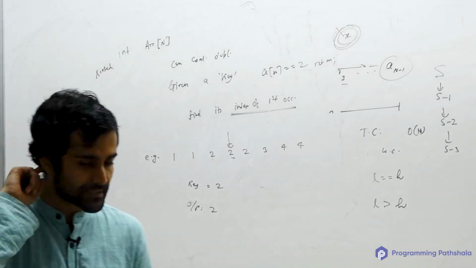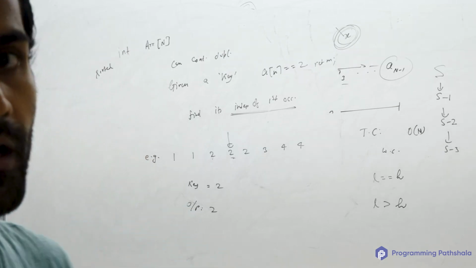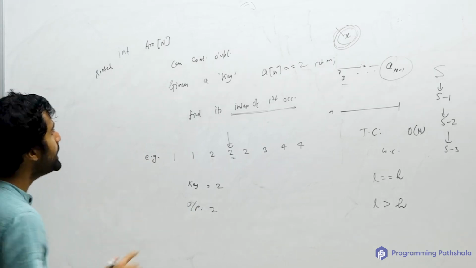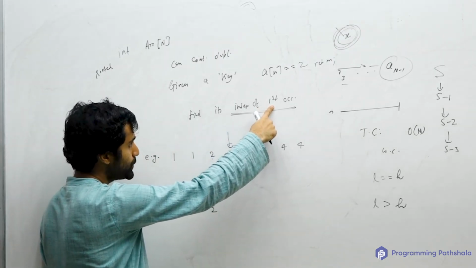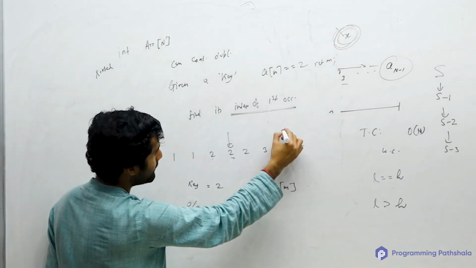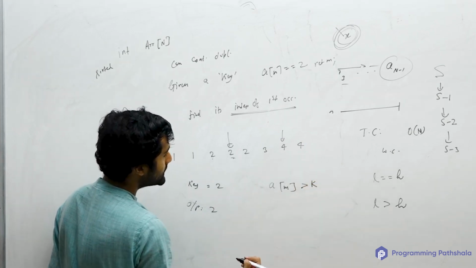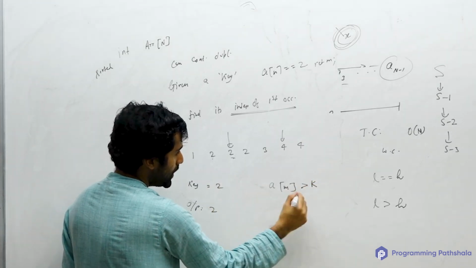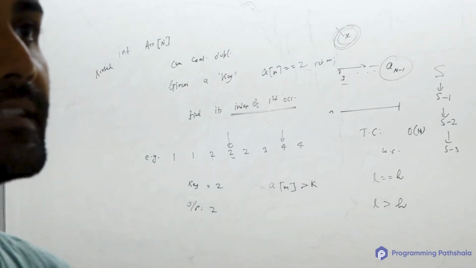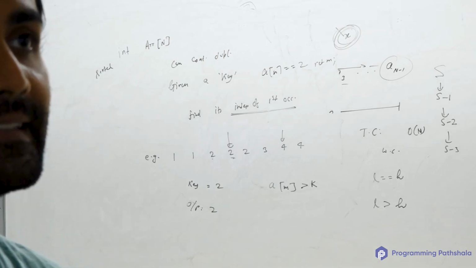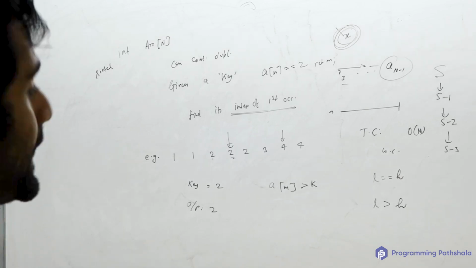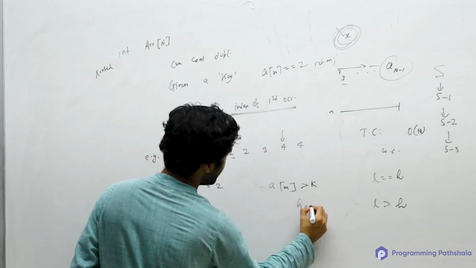I'll tell you some of the approaches that I have heard from some of the students who are attempting it for the first time. Guys, tell me one thing. I'm interested in the first occurrence, right? So let's say I have a mid value, if a of mid is greater than the key, what should I do? Will the condition for this case be exactly the same as the last case? Whenever a of mid is greater than the key, I need to move to the left. And how do I move to the left? I simply do high equals m minus 1.